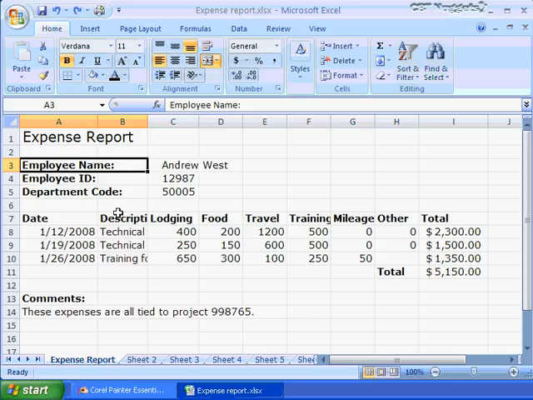Once I had this looking nice, I could have used the Format Painter. The Format Painter has been around for years and years, but a lot of people don't use it. It simply copies one format, the entire format of one cell, to another cell. How do you use it? Well, you select the cell whose format you want to copy. It does not copy data.